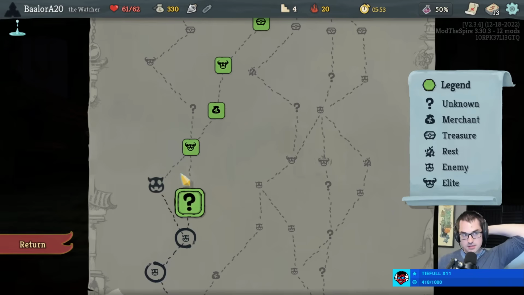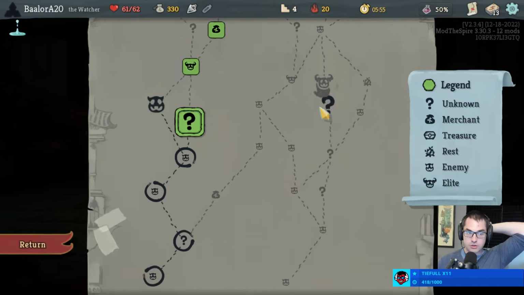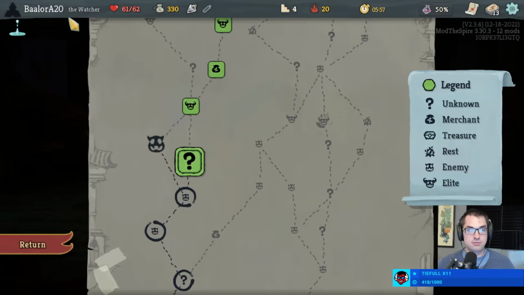Do I take an event or a fight? This will be a so-called hard pool combat. As our fourth fight in Act 1, it'll be from a more difficult set of encounters.